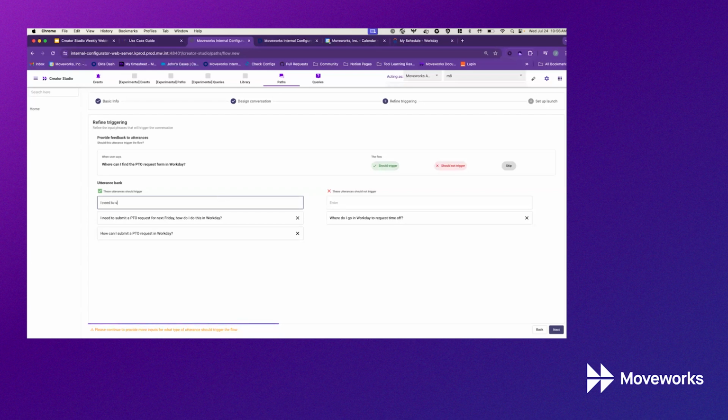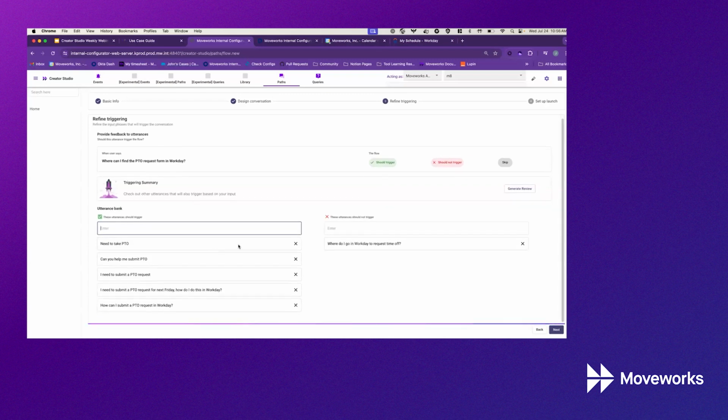We can have just any line that we think a user might leverage to request PTO, we can type in here, or we can use the ones that are naturally generated.